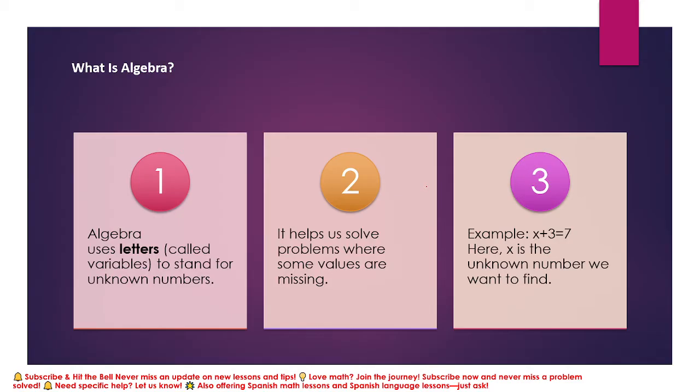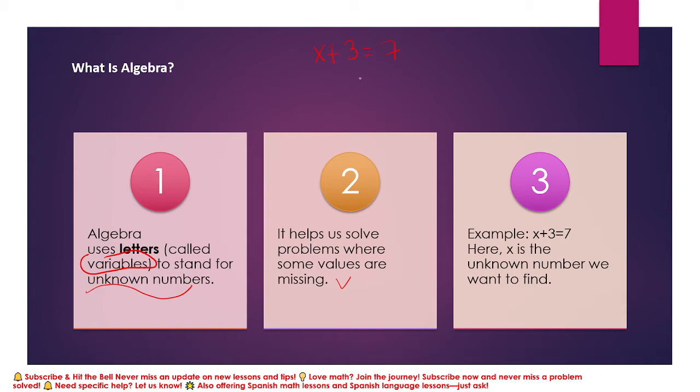Okay, so what is algebra? Well, algebra uses letters, which are called variables, to stand for unknown numbers. That's what we're going to be solving. And it also helps us solve problems where some values are missing. So that's why we use variables, or letters, to solve equations. And here we have an example: x plus 3 equals 7.